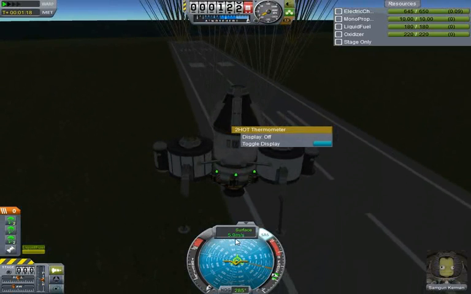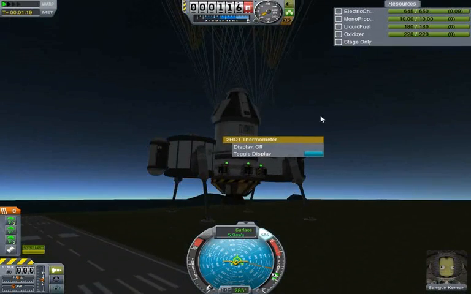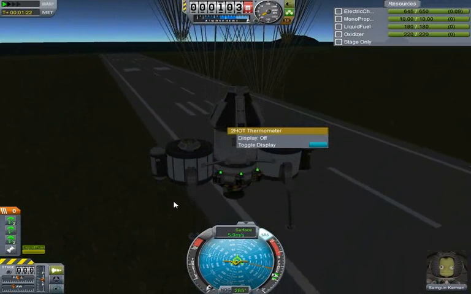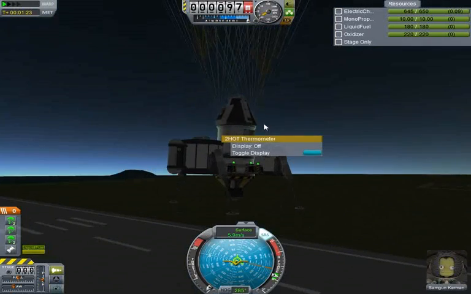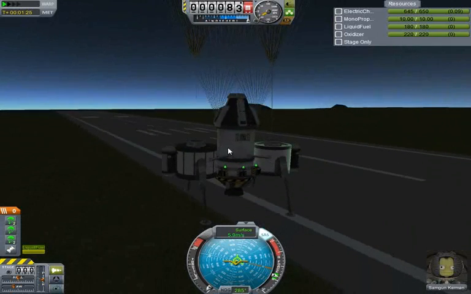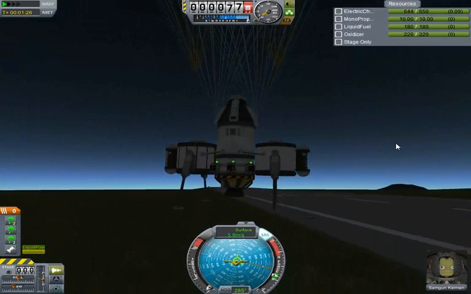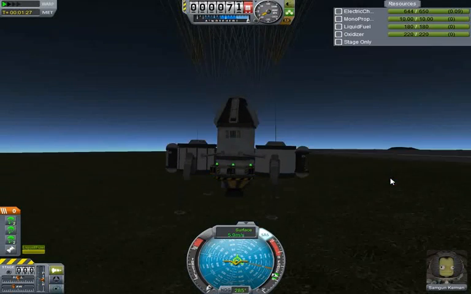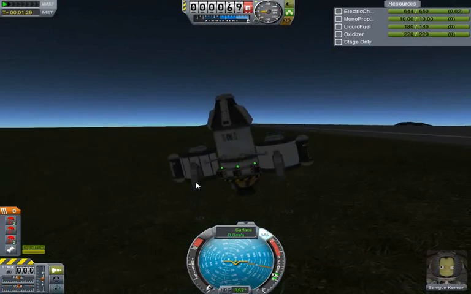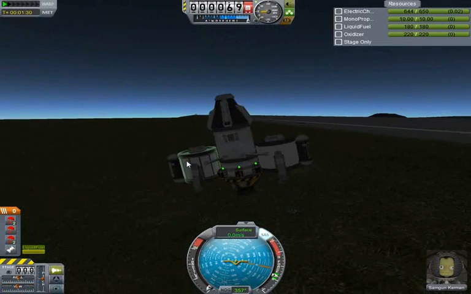Okay. Yeah, we're going plenty slow enough, so good amount of chutes. And we have just about touchdown in 3, 2, 1. Touchdown. Oh, oh, oh. Okay. And safe. Let's run the rest of our science experiments just for kicks. Keep data.